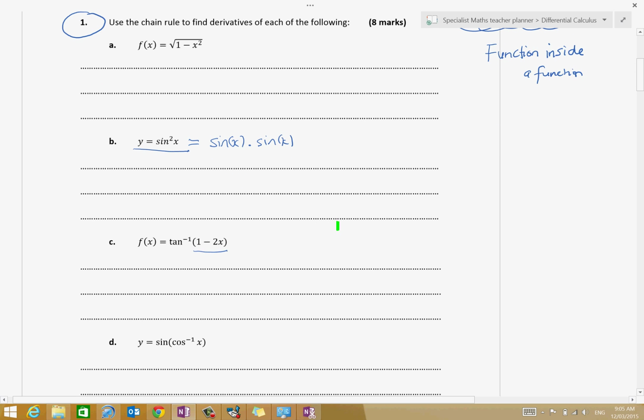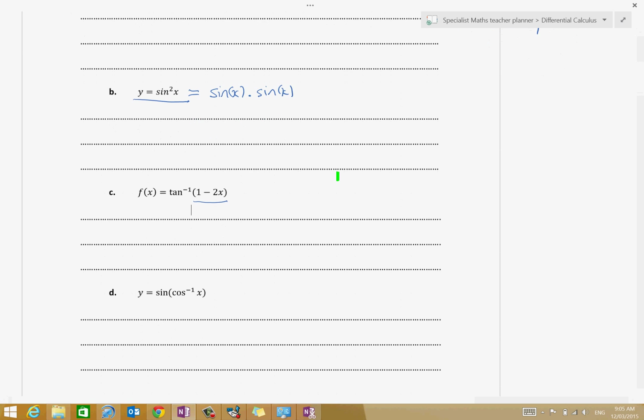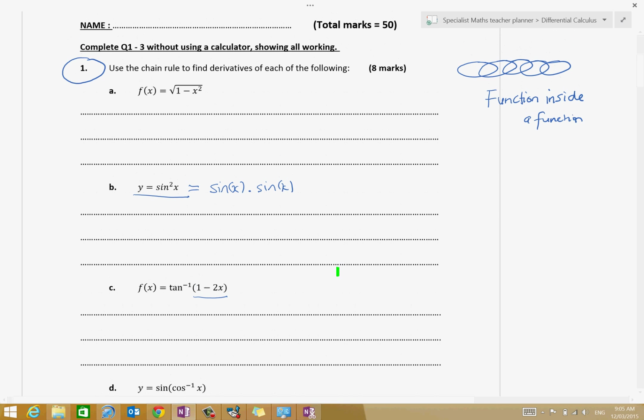We've got a function 1 minus 2x inside of inverse tan, and we've got sine of cos inverse cos of x. Now, as I said, you have to memorise all of the things on your formula sheet, but they're not very helpful because, for example, the derivative of inverse tan of x is not very helpful, because all it says to us is that it's 1 plus x squared. Now, as it turns out, if we're using the chain rule, we could be letting the function, which is more complicated than x, equal u. And as it turns out, this is u squared. So if u was 2x over 3, then suddenly the derivative of this function becomes much harder.